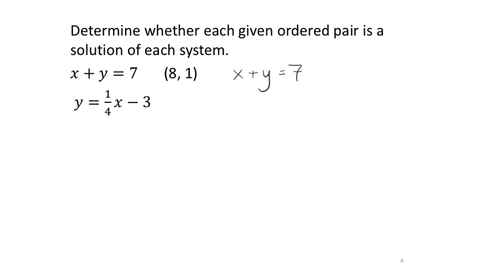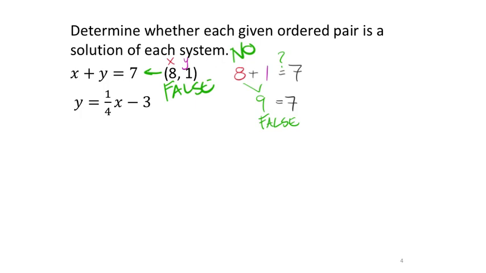x + y = 7. And in the ordered pair, they've given us an x value that's 8. So I can take the x and replace it with 8. And it says that its corresponding y value is 1. So I take my y from there, I replace it with 1. And what I notice here is that I'm checking for truthfulness, right? So I put a question mark over the equal sign, but I notice that 8 + 1 would be 9. It does not equal 7. This right here is a false statement. So about that ordered pair, we would say, at least even just for this equation right here, it makes it false, okay? So is it a solution? I guess we could just say no, but false or no, probably around the same thing.